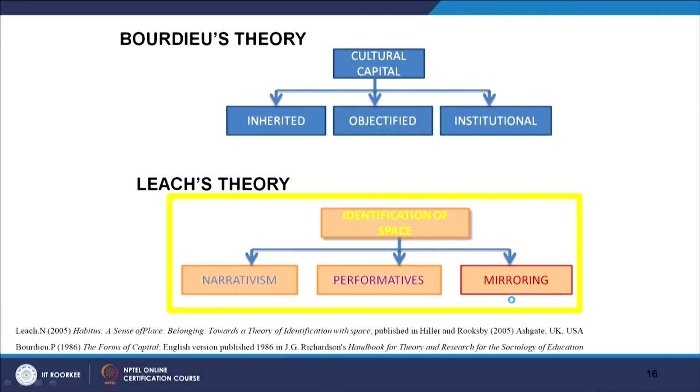And institutional, obviously it was much debated, because he talks about popular culture as well. And then I think in our previous lectures we did discuss criticism of Bourdieu's theory. And from the built environment perspective, Neil Leach talks about the identification of a space in three dimensions. One is narrativism, performatives, and mirroring. How we talk about spaces, how we narrate the spaces. Is it a footpath? Is it a market?